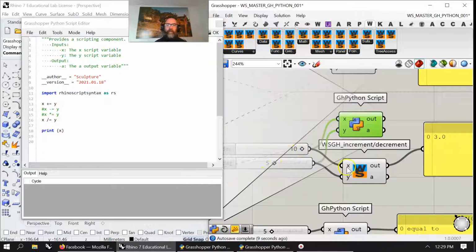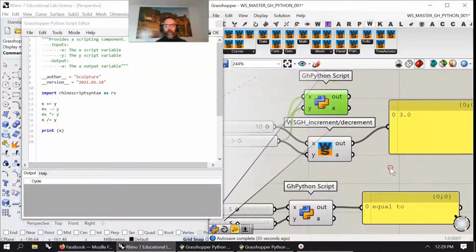So obviously, if I initialize x at 10 and y at 5, x plus equal y actually means x equals x plus y. So you've now set x to 15, and then it only prints the final version of x. So it skips these two comment lines of minus increment and multiplication increment, and you go right on to x, which is at 15 divided by y, which would be, once again, y would stay at 5 because that's what it is at, and you get an answer of 3, and you get a nice float number on that.